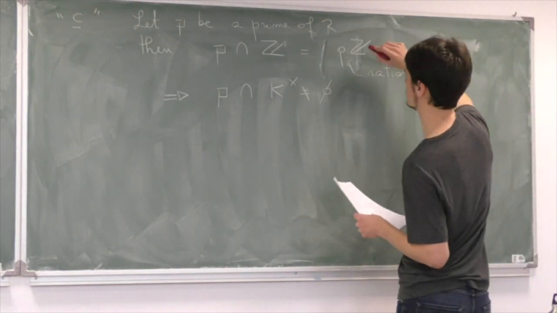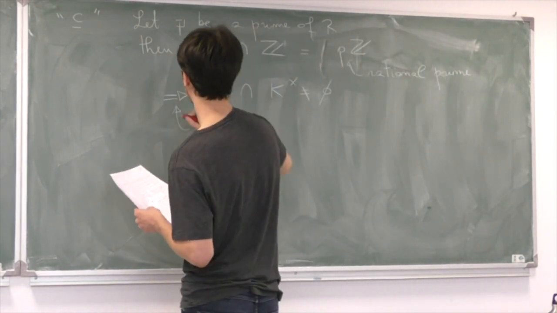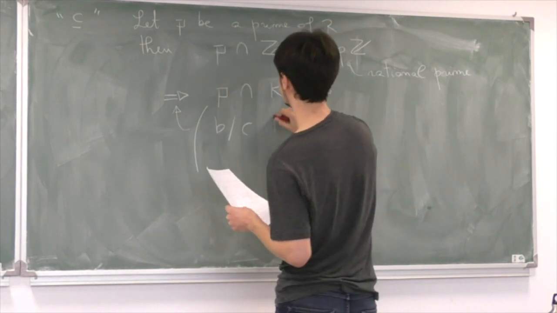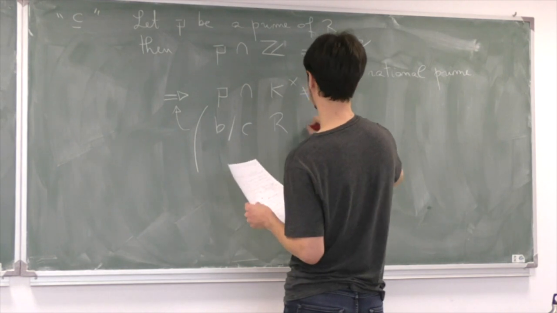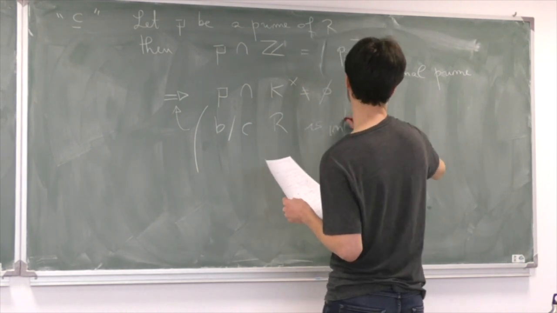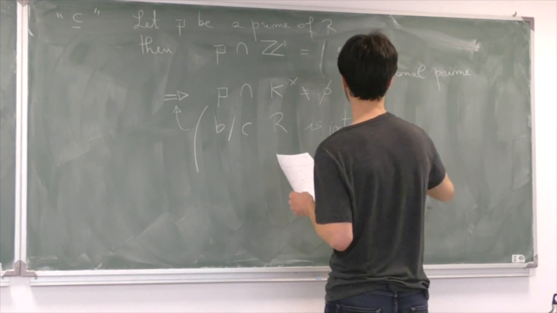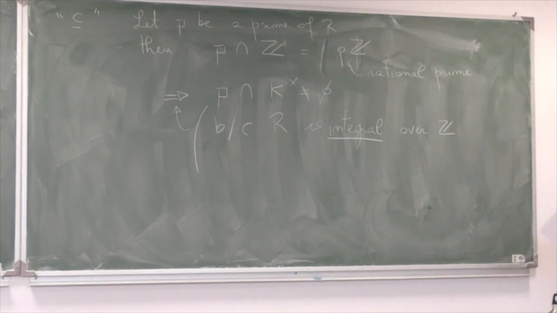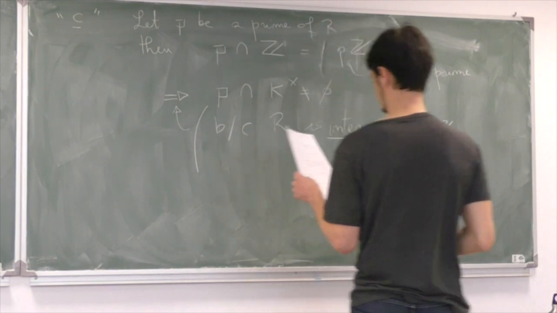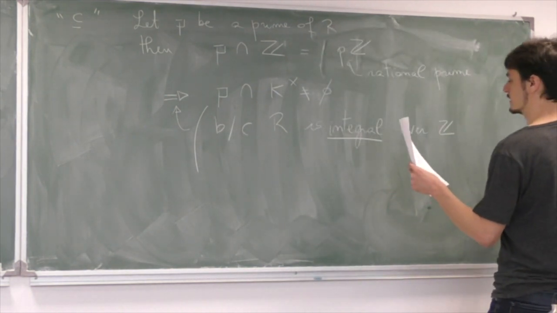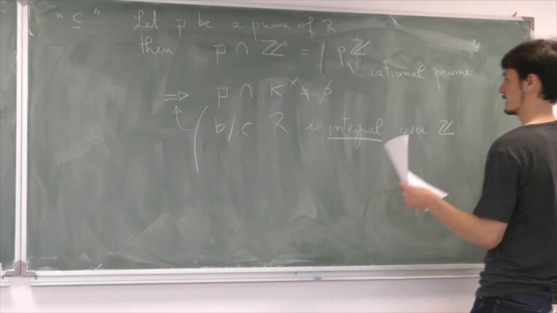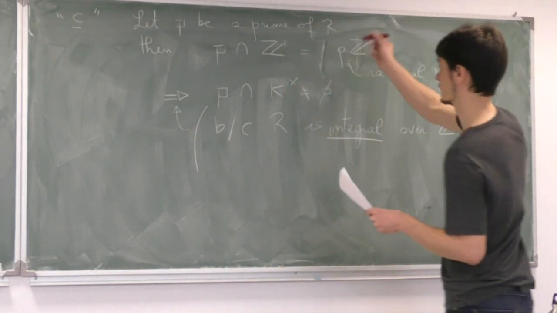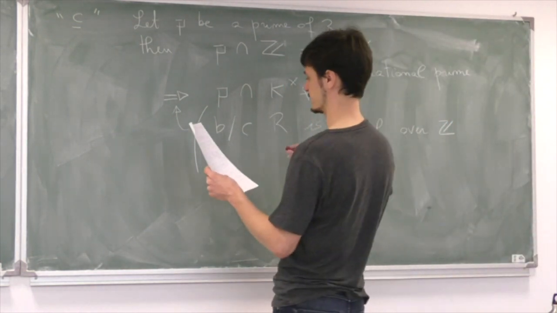And maybe if this step was a bit too quick, we have to maybe work with the fact that R is an integral extension of the integers. It's integral over Z. So every element of R satisfies a monic polynomial with integer coefficients. And in particular, this tells you that given a prime ideal of R, when you intersect it with Z, you get a prime ideal, and this prime ideal is maximal if and only if it is maximal when intersected with Z. Let me write it down.